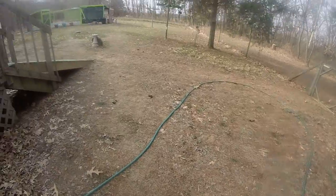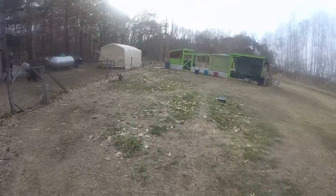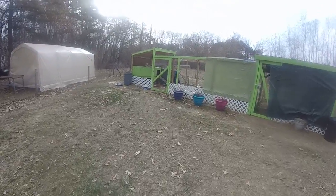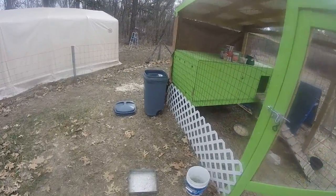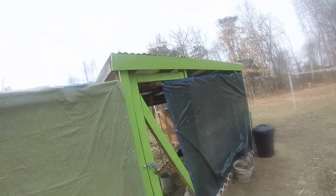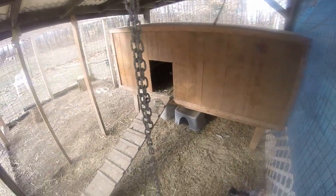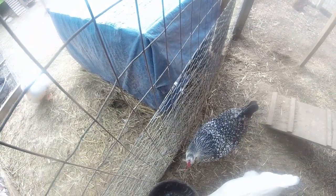Yuck. Look at my nose. All right, here we go. All in this 5-gallon bucket's what kind of messed up my shoulder, but it's not messed up so bad that I can't use it, so I don't have a choice. When the hoses freeze up in the winter... in the summertime I have a hose stretched out here. Chicky, chicky, chickies. I don't want to dump water on your head. There you go.